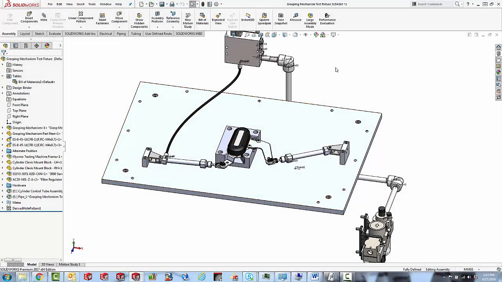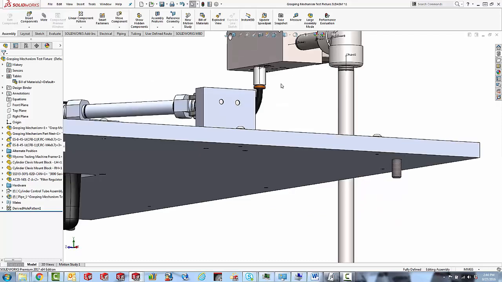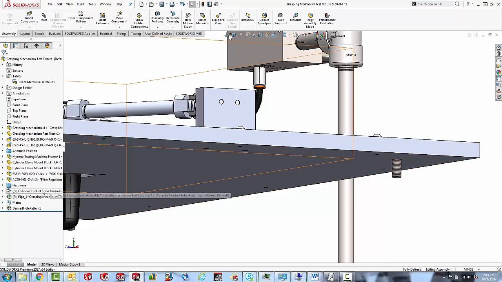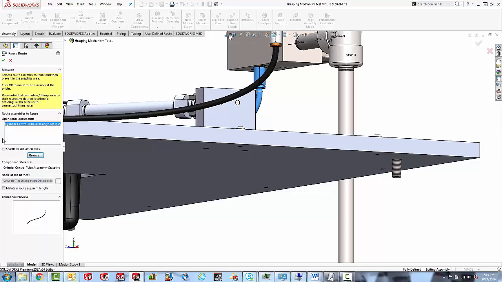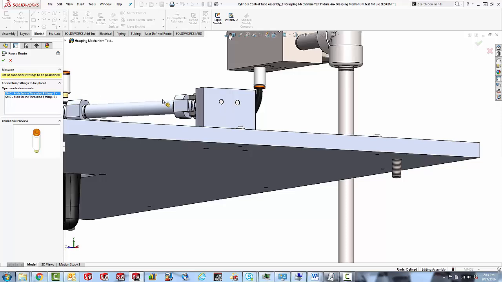Now that the route is done, we need to create another hose assembly, much like the one already created. In the past, you'd have to create another assembly, even if they had the same components and length. SOLIDWORKS 2017 has a new enhancement that allows you to reuse your routes. Simply right mouse the original route and choose Reuse Route. Accept the first screen, and you now have the list of components to place.